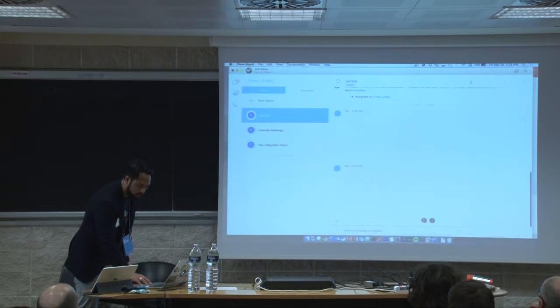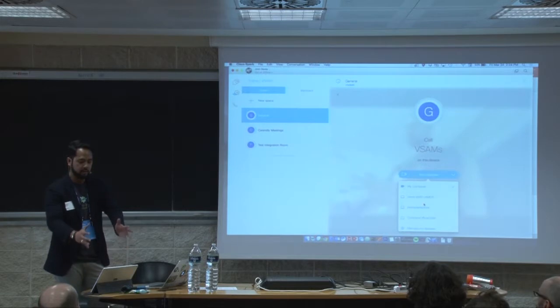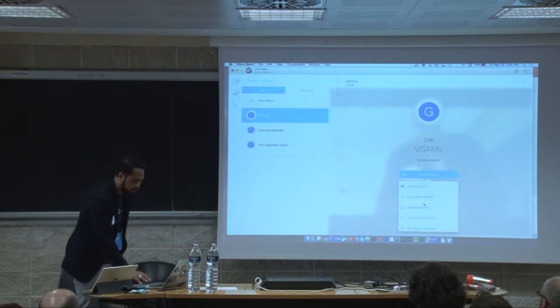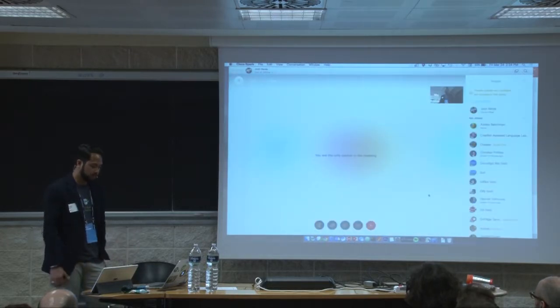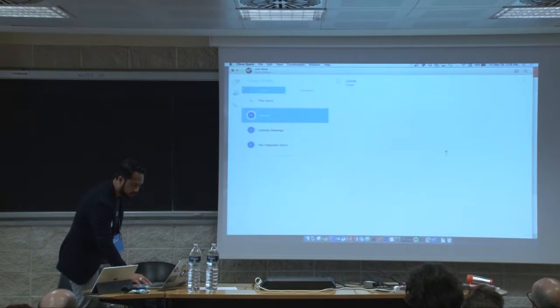Now, a part of this is video calling, so I could hit call and it's going to call all of them, and I can select an endpoint. So if I had a dedicated video endpoint, it's going to control that, and the video and audio is going to come through that, and I can control it from my application. But I don't have one with me, so I'm just going to do a computer, and then hit call. They're probably sleeping. They're in the US right now, but you can just see that it's ad hoc. I just want to do a meeting right then and right now. Hit cancel. I could even add users on the fly if I wanted to.